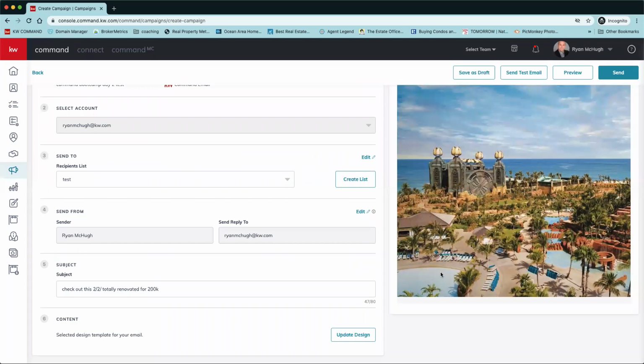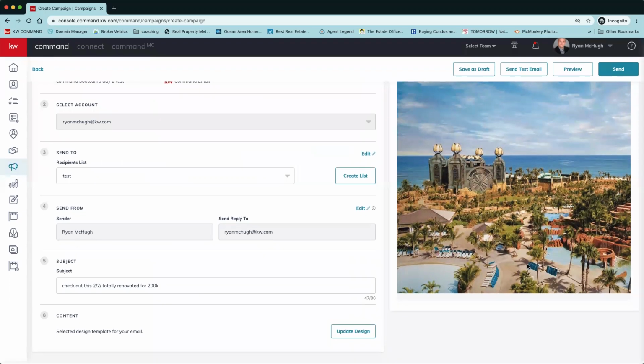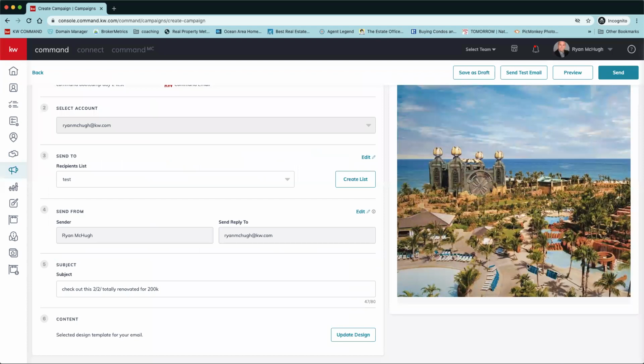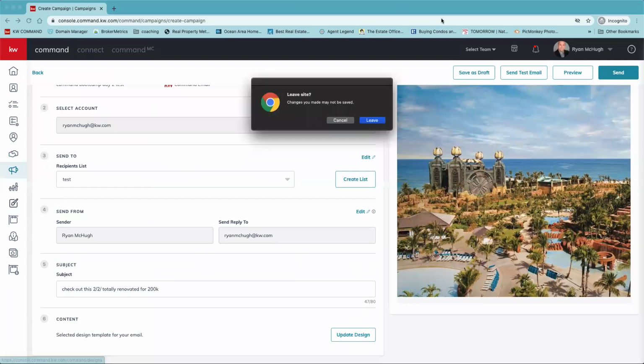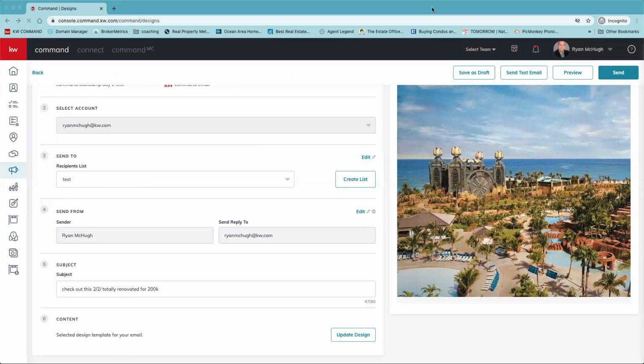So ideally what you want to do is create the content first. I'll show you how to create it in a second here, but you want to create the content first and then just go in here and send it out. The goal is to use pre-made templates or things that are simple so you're not spending all day on email. But when you hit send here, then it will send your email. So the way you find these design templates is inside of designs, which is the little one with the paintbrush looking thing on it. If I click designs, it'll ask me, am I sure that I want to go there?